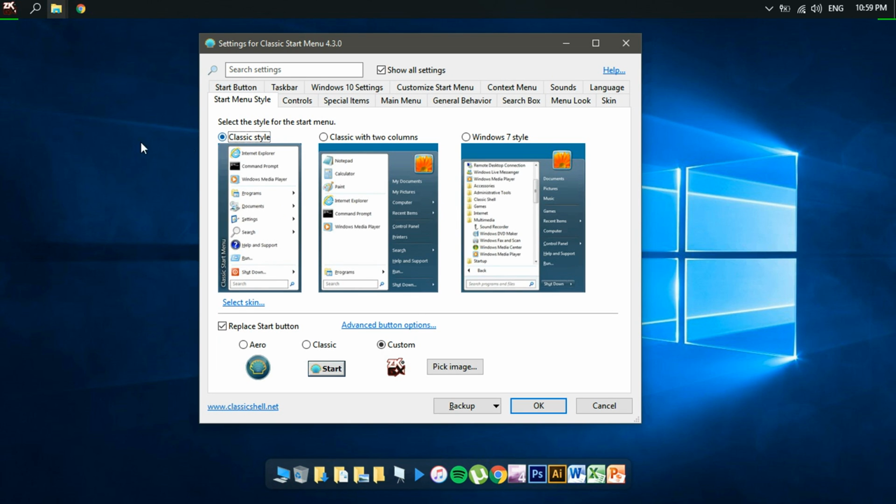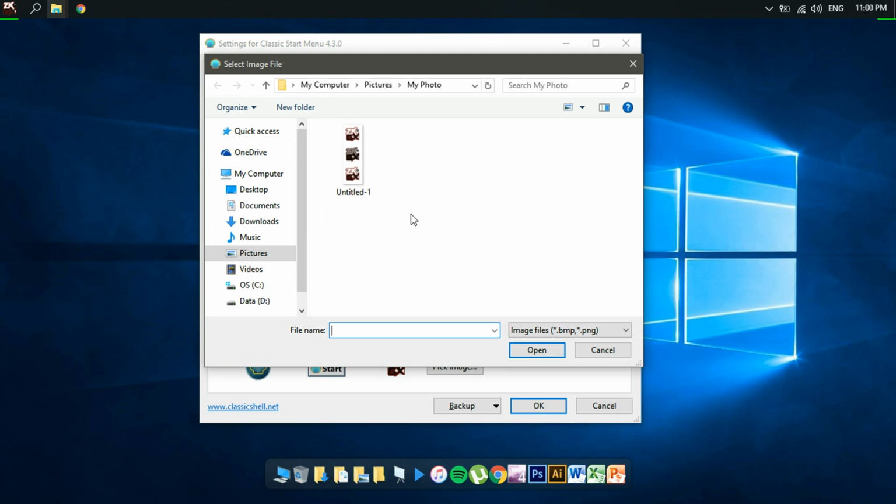When you go to the replace start button option, you usually take the arrow. So what you need to do is either go to the arrow or classic, or pick the custom one. Now I did my custom one, and what you need to do is just pick the image and then pick whatever image you want.